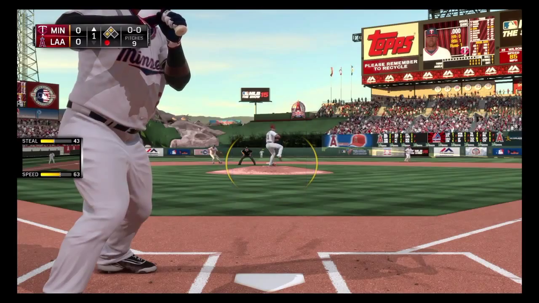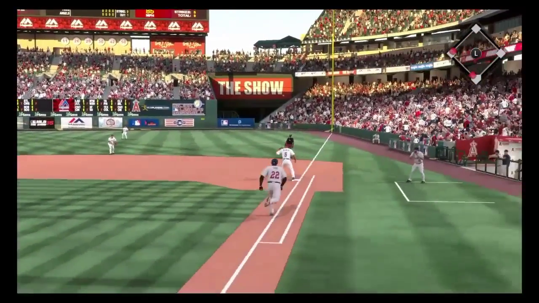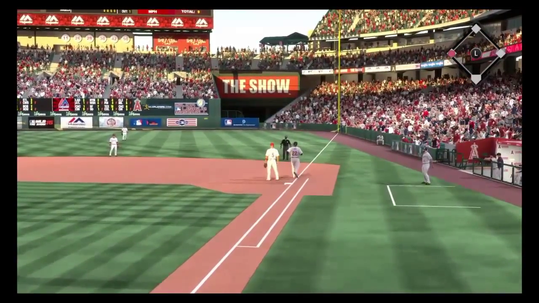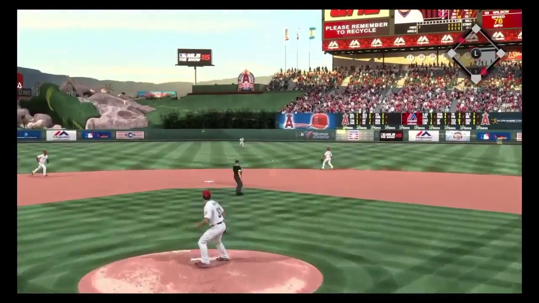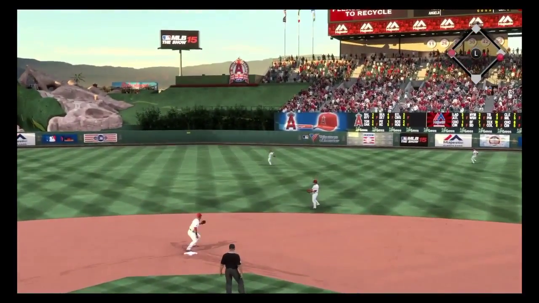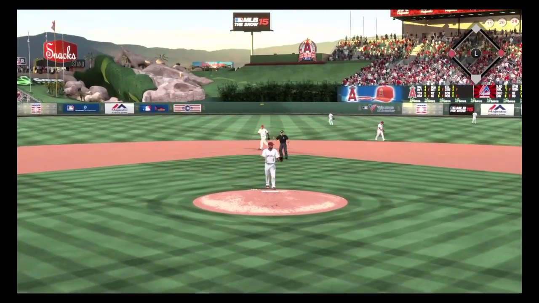So what you do, then you flick to the runner at first, hit your triangle button, that's going to send him down to second. You'll get good like that. I'm getting a little bit better at that. I'm still working on it, but eventually you'll get so good that you'll be able to control your runners like that, and that's going to save you a lot of games, because I've seen so many games lost because of bad base running.